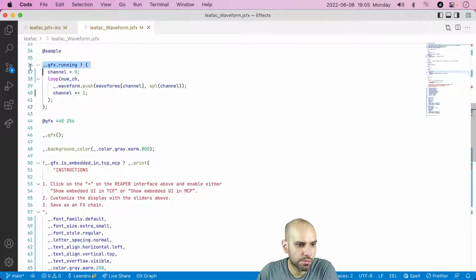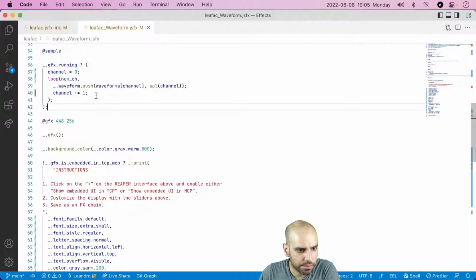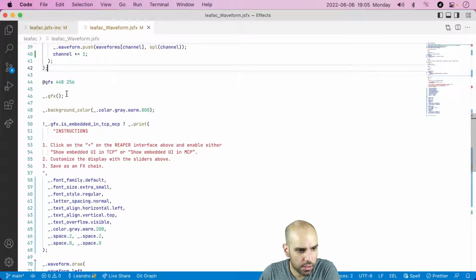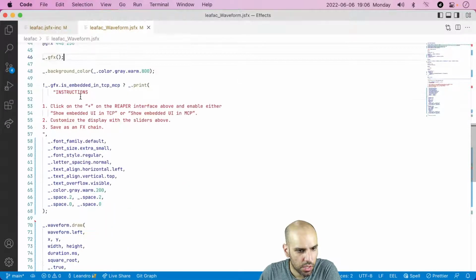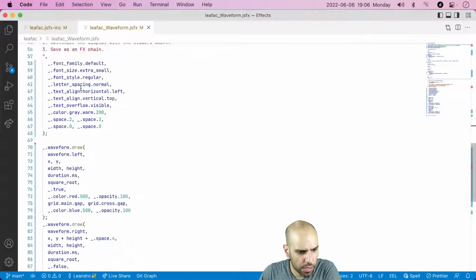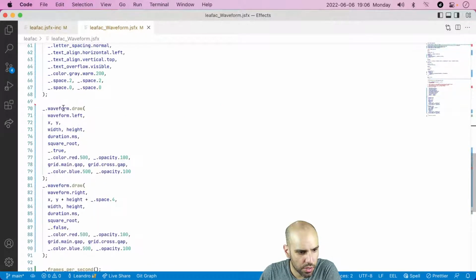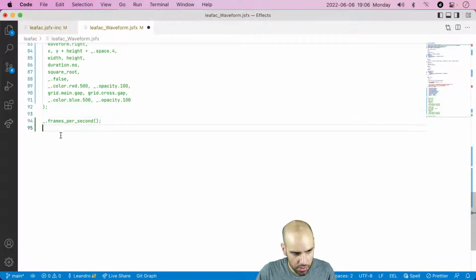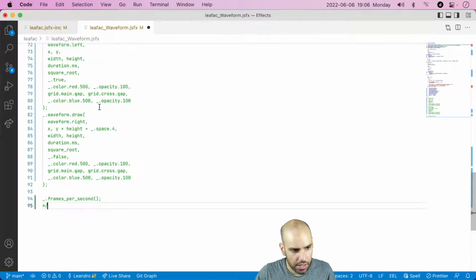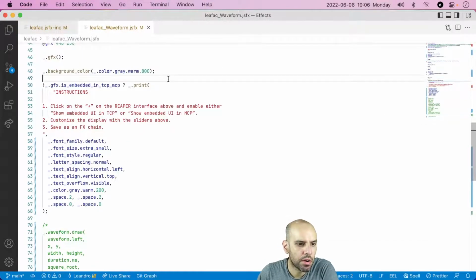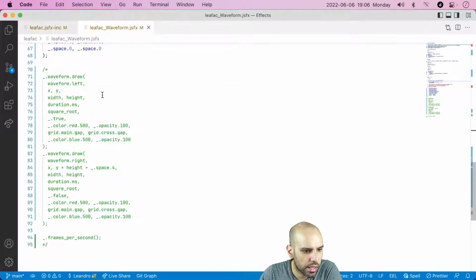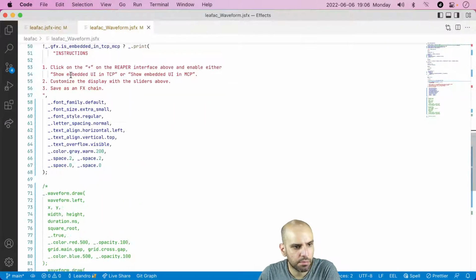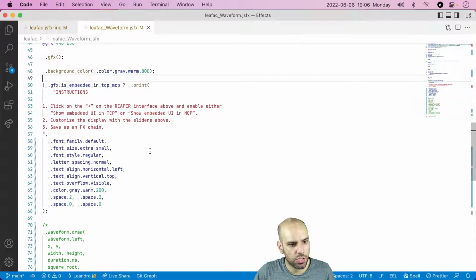Okay, so the sample block seems to be okay. Now let's move on to this one. And I think what I want to do to begin with is take this out. Yes, the thing that is actually drawing the waveforms. I'm taking it out. And I should just see the instructions, but only when the effect is not on the MCP.